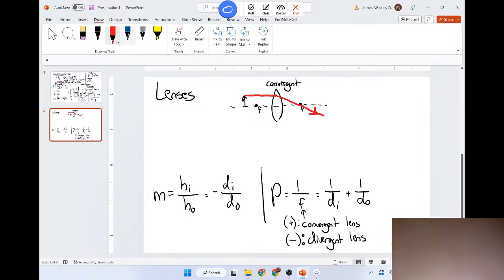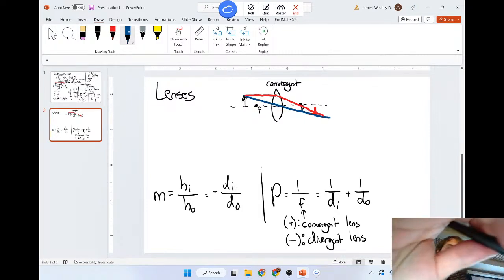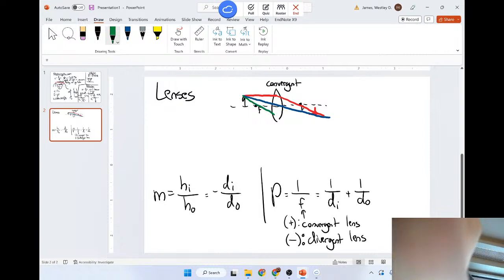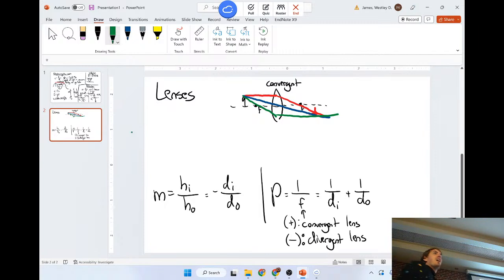That's line 1. Line 2 is that it passes right through the middle. And great, you're like, wow, those came together. My third line, I have no hope of it coming together because I'm sure I did not draw these perfectly. Line 3 passes through the, oh, look at that. If I just fudge the line a little bit, wow, look, they converge. Where they converge is where the image is formed.